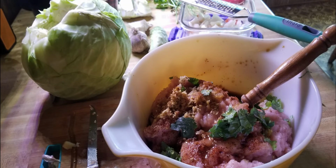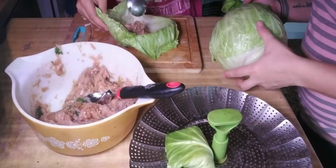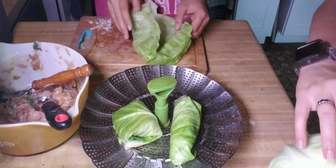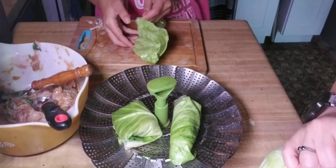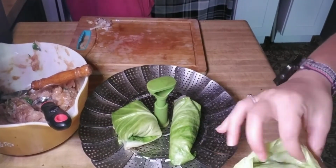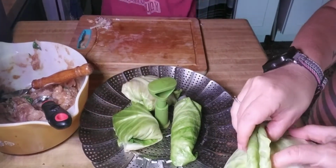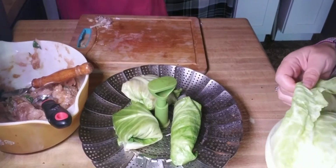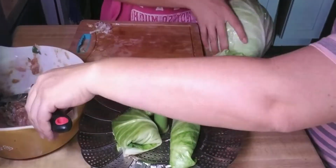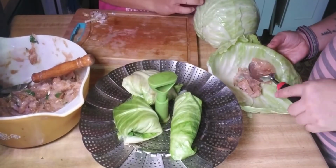And here, me and Audrey are about to make some Asian cabbage rolls. I will put the link down. It is such a good dish. I love it. So green cabbage, I use turkey meat. And then inside the mixture, you put like amino acids or soy. We use the coconut amino acids, ginger, some chili pepper, honey, and mix it up. And then you steam it on the stove over some water. It's really, really, really good. So, if I can remember, I will try to put that down for everybody.